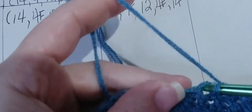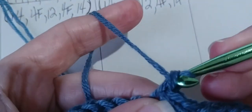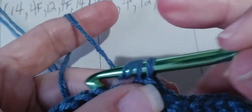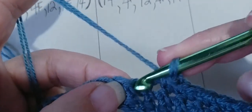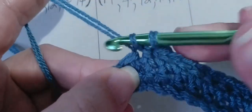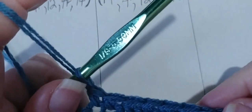That was 1. Okay, and 2, 3, 4, 5, 6, 7, 8, 9, 10, 11, 12, 13, 14, right where your stitch marker is. 14, okay, and mark it.